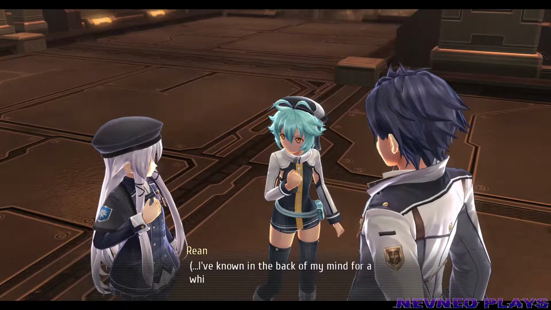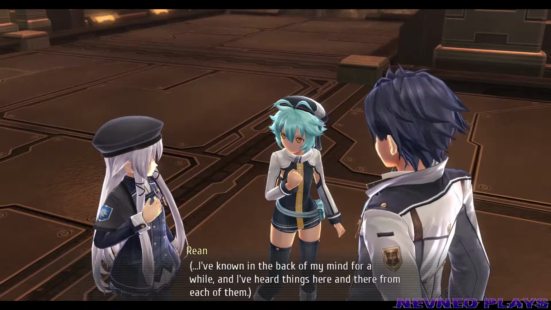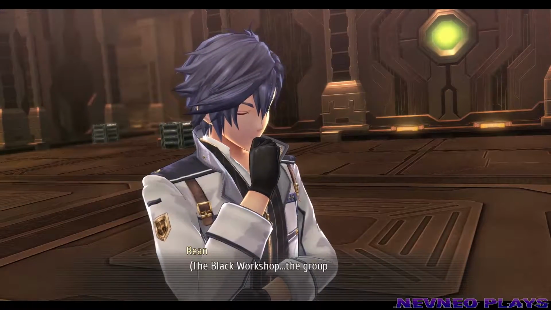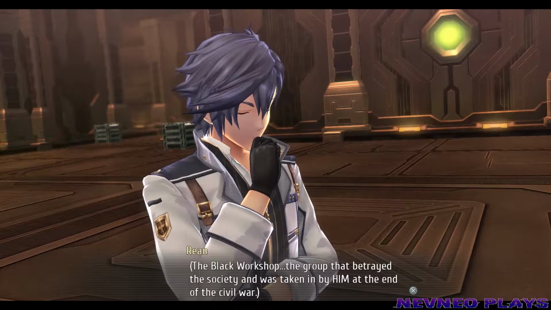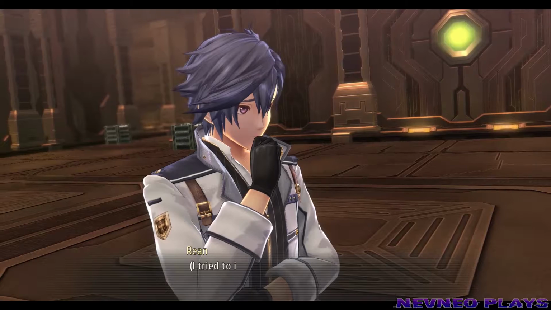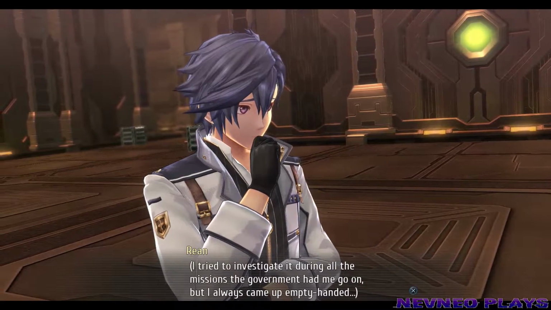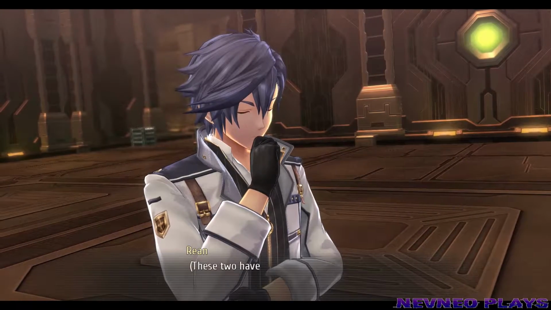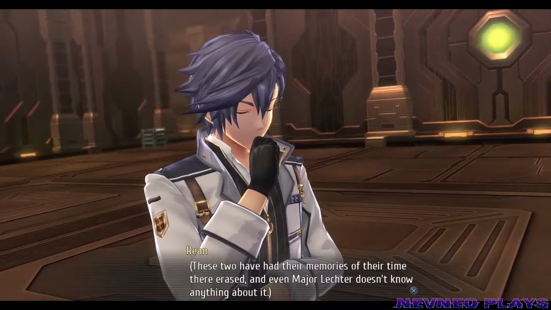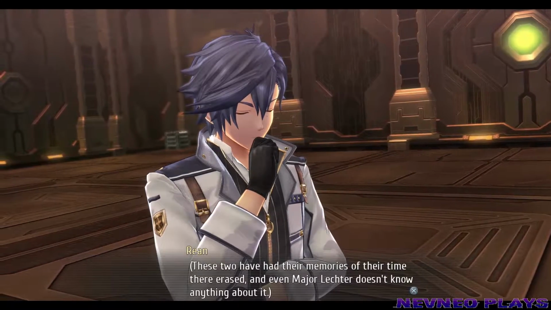I've known in the back of my mind for a while, and I've heard things here and there from each of them. Black Workshop. The group that betrayed the society and was taken in by him at the end of the Civil War. I tried to investigate it during all the missions the government had me go on, but I always came up empty-handed. These two have had their memories of their time there erased, and even Major Lecter doesn't know anything about it. Wow, that surprises me.